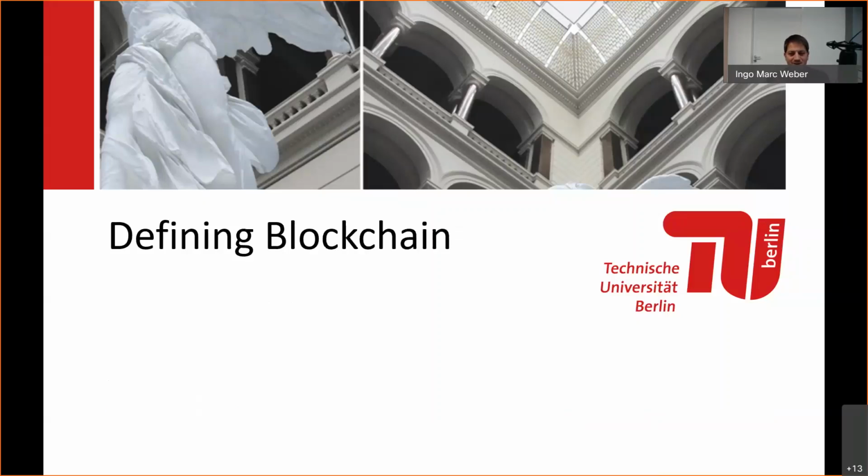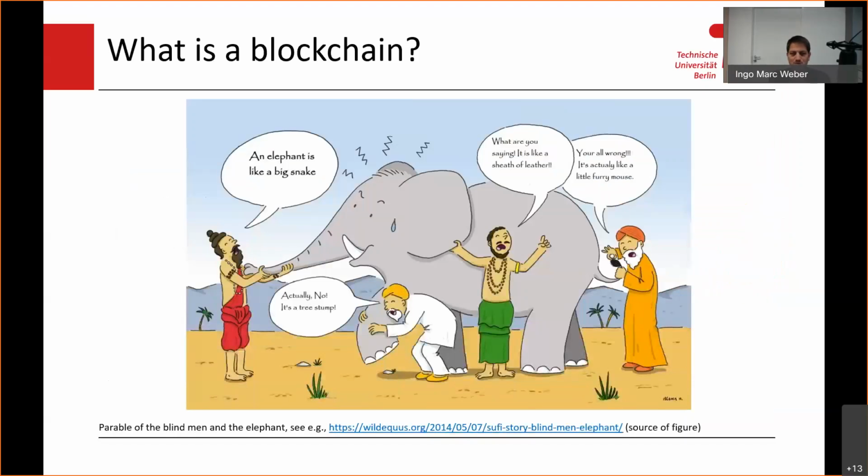Bitcoin did a particularly good job in using the word Bitcoin for everything. Bitcoin is the cryptocurrency, the network, the technology, everything is called Bitcoin. And so when we started doing research on blockchain about 5 years ago, we thought, okay, this is really confusing.